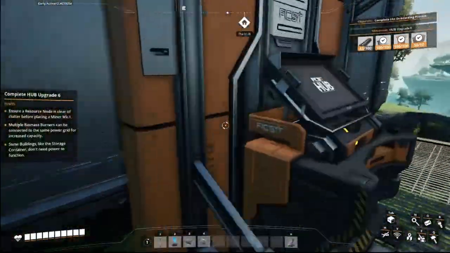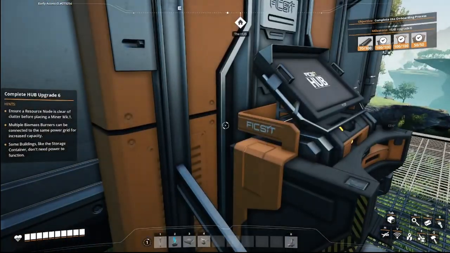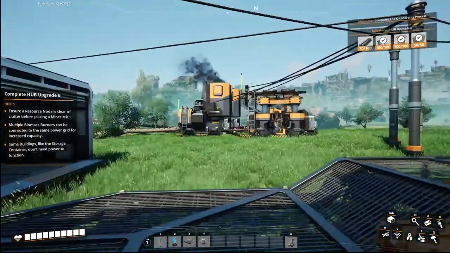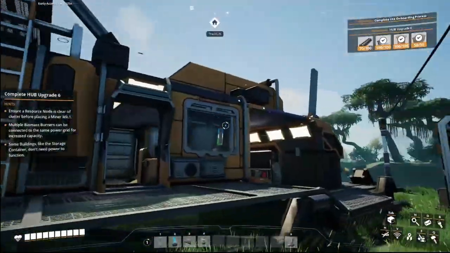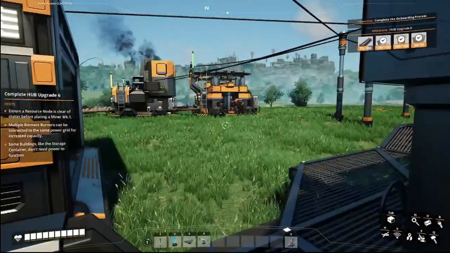So that's just gonna be 60. I need 40 more. Wait. No, I need 30 more. I suck at math. I am bad at math. Holy shit. It's gonna be for the drones right here.